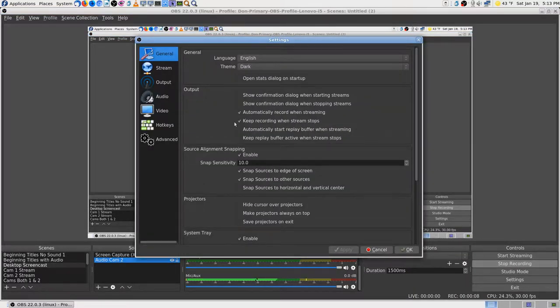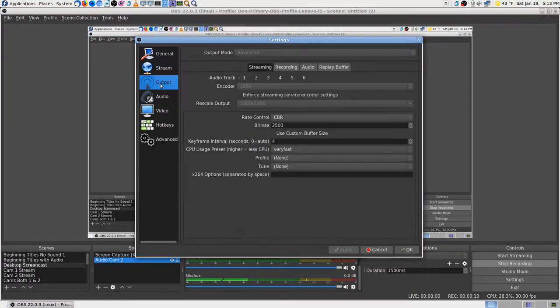Okay, down here again. I did change some settings, but not really what I was expecting. I thought I would see if there was a different encoder, but there is only one to choose from. So the only thing I saw that I might be able to do, which doesn't exactly make sense, is it was check marked to enforce streaming service encoder settings. I unchecked it and saved that.